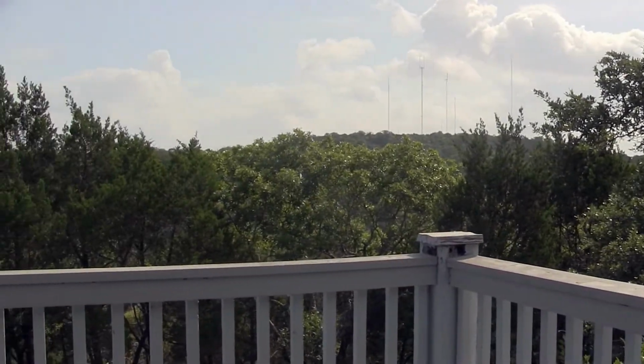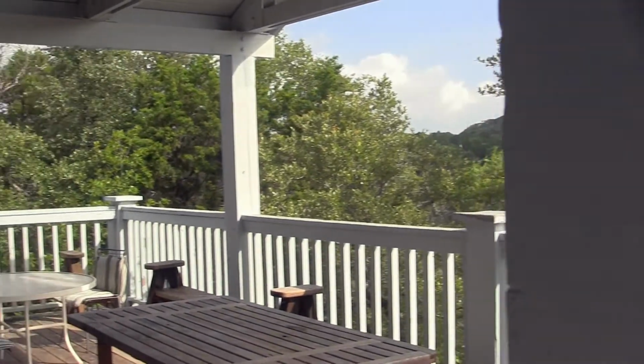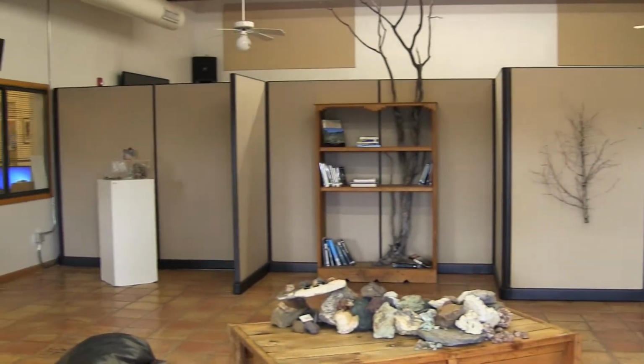Wild Basin is unique because it's open to the public 7 days a week, 365 days a year, sunrise to sunset. But it's also part of St. Edward's University, so it provides a great opportunity for St. Ed's students, faculty, and staff to come out and have meetings out here, do research out here. And we are just starting to work on accumulating this large, long-term data set on the biota, the flora, weather, meteorological parameters, things like that, so that we can look at this data set over time and decide what is kind of normal versus unusual out here over time.